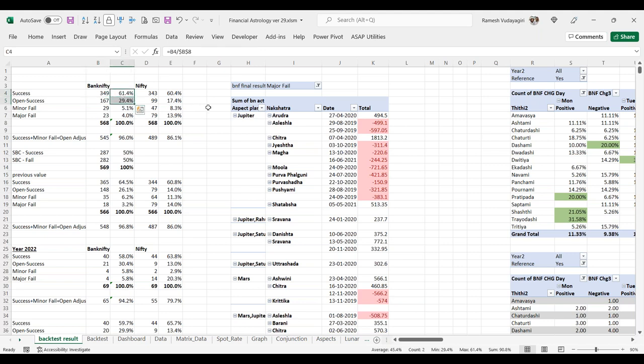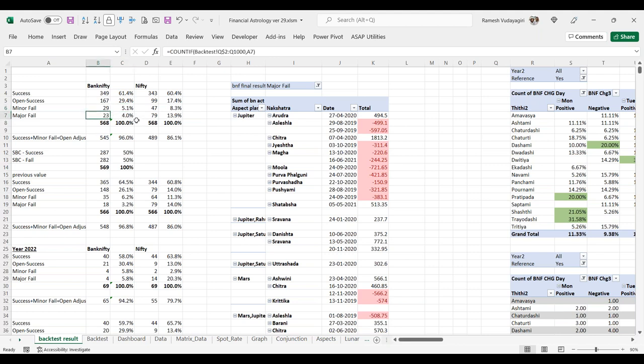So totally, if you see for Bank Nifty, there is a 90% chance that the view will come either in the opening or closing. And a minor fail happens 5% of time. In the 568 trading days, only 29 or 30 times are we seeing a minor fail. It means that as per the view we are not getting either opening or closing, and during intraday also we are not even getting them.